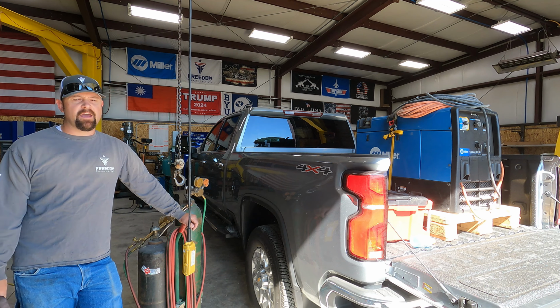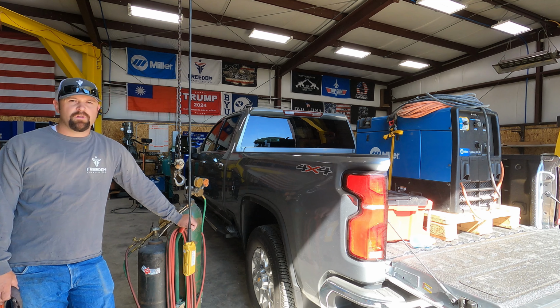I may not. So, we're gonna load up the torches because I'm afraid that where the customer has welded the bumper on, it's gonna be hard to get to, and I think there's a lot of real heavy weld on there. Instead of having to grind it off, maybe I could just scarf it off with a scarfing tip. So we'll load this up, and then we're gonna double check that we've got everything we need, and we'll head up there.